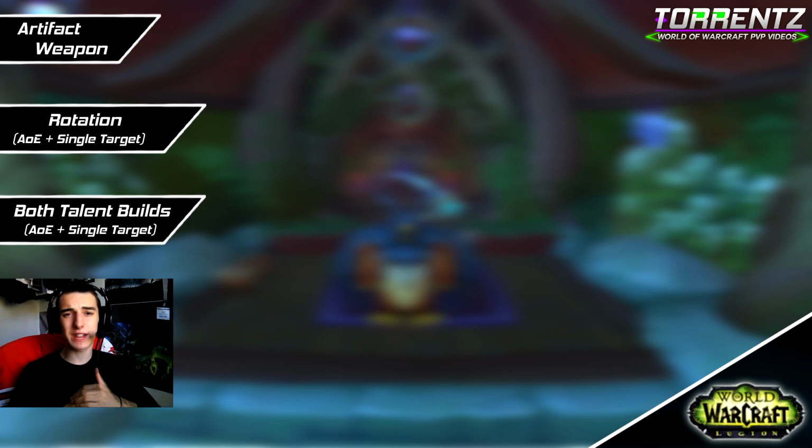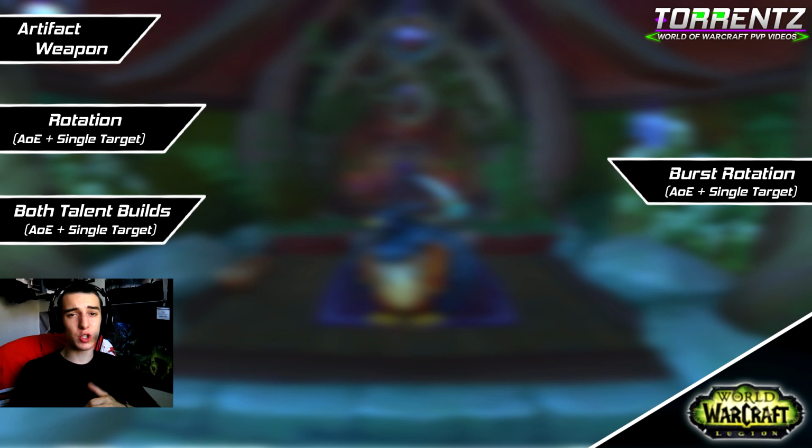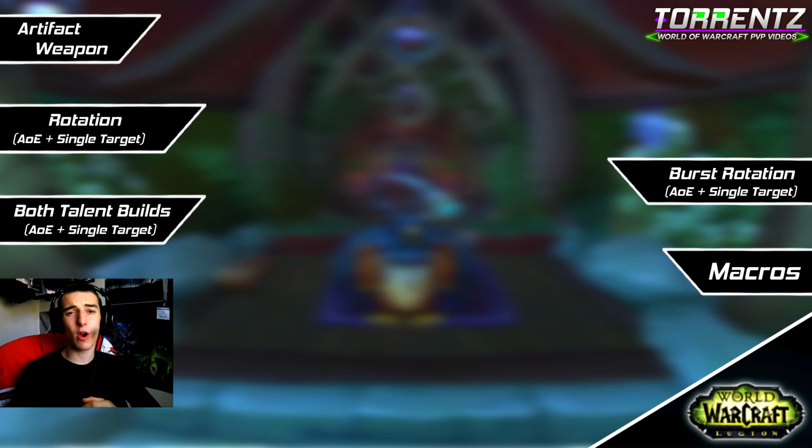Now, both of those kinds of damage can be lined up with other abilities and cooldowns for greater effect, and I'll be covering that when I go into the best single target and AoE burst rotation later on in the video. And to end with, I'll be going over a few general macros that I use on my Boomkin to play PvP. So like I said, timestamps are in the description, but let's get started with this guide.